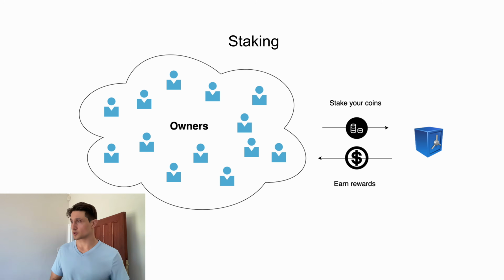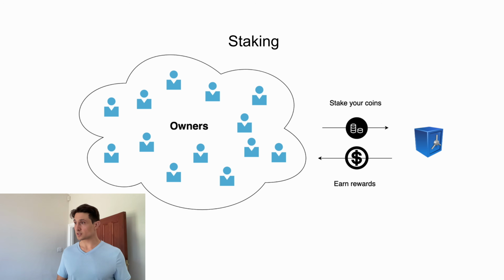So that's just something else to be aware of. Also, you have to make sure that you are confident in the validator that you've selected to stake with. Because if the validator goes offline, the network may punish that validator and they will take a small percentage of the coins that they're staking. That's called slashing. And if that happens, that does mean as well, you will lose some of your coins.